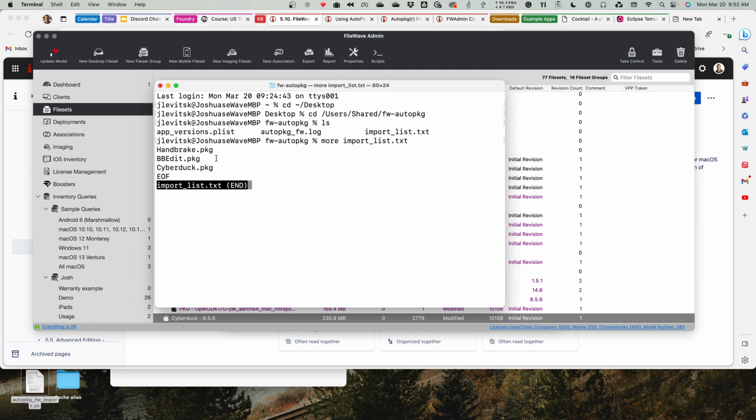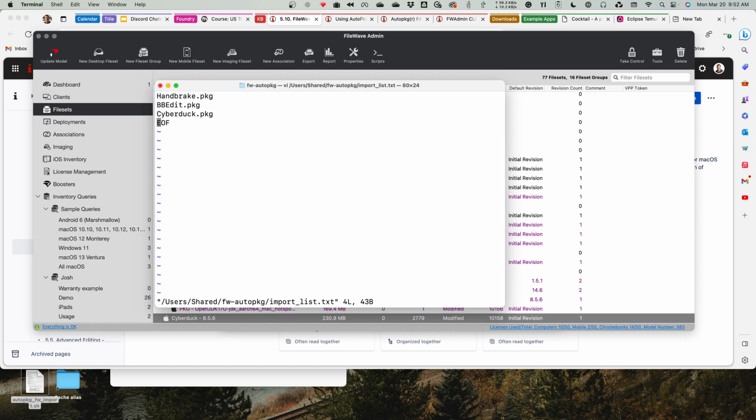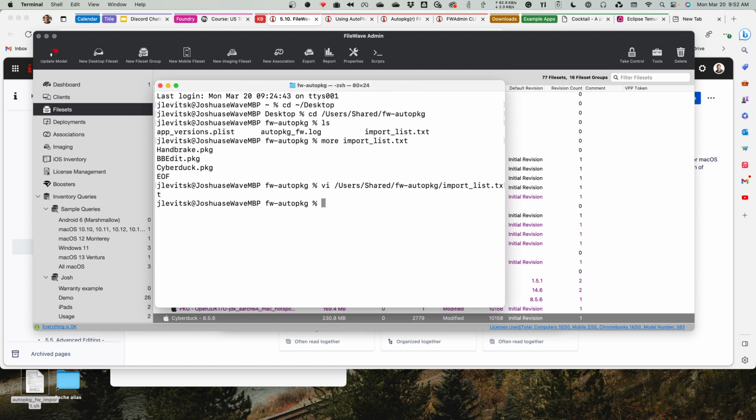So if I want to do another thing, I could edit this import list via users shared FW auto package import list. And maybe I'm going to guess that there's a firefox.pkg. I'm taking sort of a chance, but I'm guessing that there is.